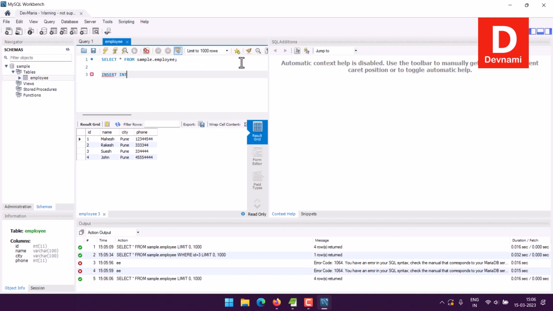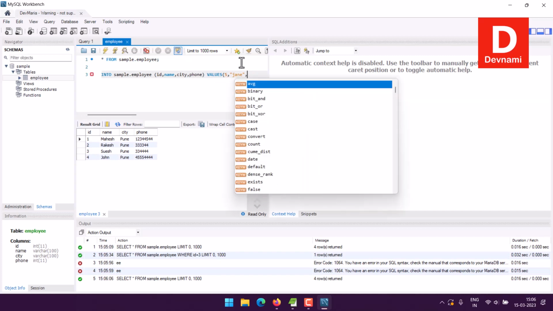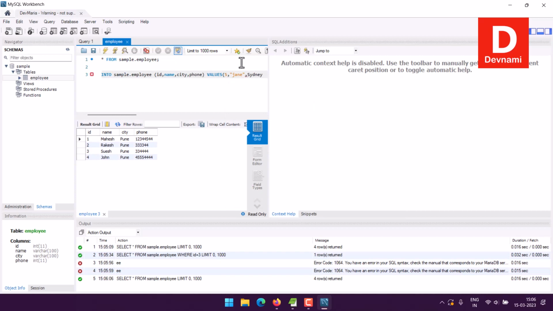So insert into, let's say, employee, right? So here you will have to give the value sample.employee values, right? Before that, here you can also set it according to your structure, right?